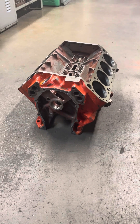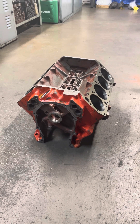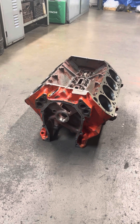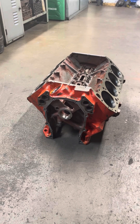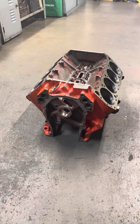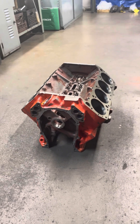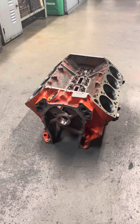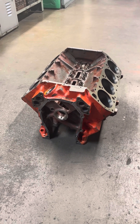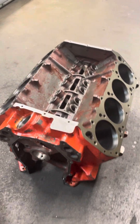This is a video about why you should never put any type of coating, epoxy paints, or anything on the inside of an engine block. This is a 440 Chrysler block for a customer that dropped it off wanting minimal work — skim the decks, cam bearing, a couple things. It came in with this engine block coating. There are a couple of products out there; it's kind of an old-school thing guys did back in the day, and this was a really good opportunity to explain why it's a horrible idea.